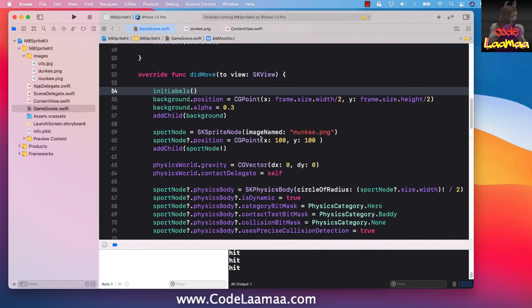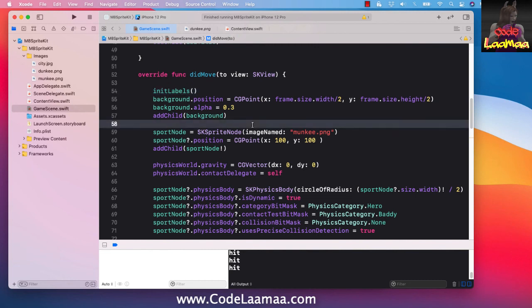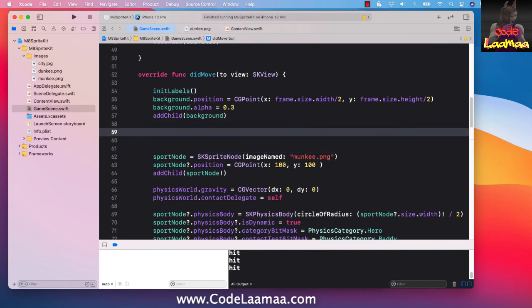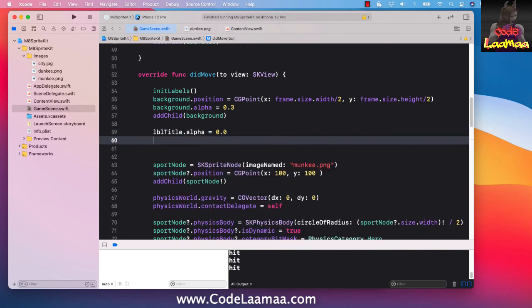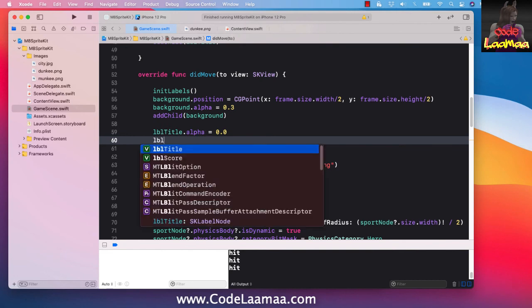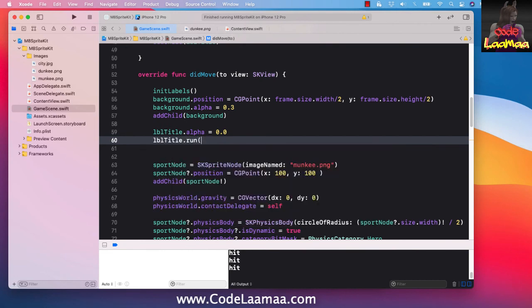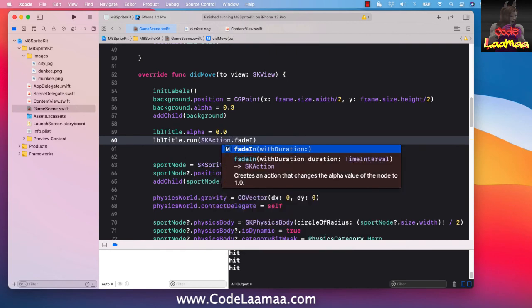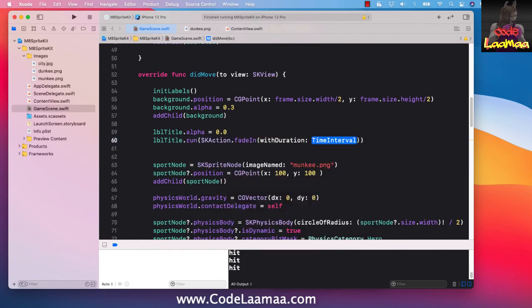So after background, I'm going to say lblTitle.alpha equals 0.0. So I'm going to do a bit of an animation. I'll do an lblTitle.run for SKAction.fadeIn. Notice that there's fading methods that you can add in to fade things in and really add some flair to things. So I'm going to say with duration, it'll take 2 seconds.